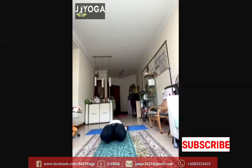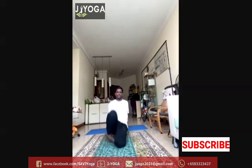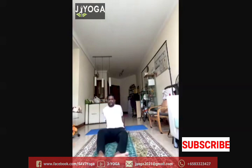Next five, you can hold your yoga mat or you can hold your hip joints and keep your elbows on the ground and slowly come back to vertical position. So that is count number five. Six, hands back on the thighs, and seven and eight, release your legs one by one and relax in Shithila Dandasana for a few seconds.